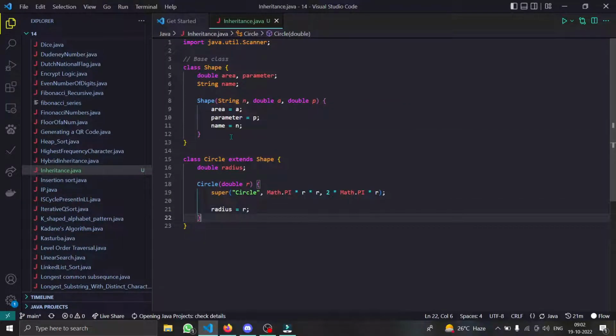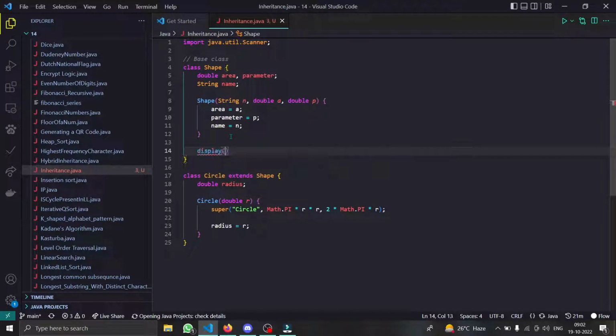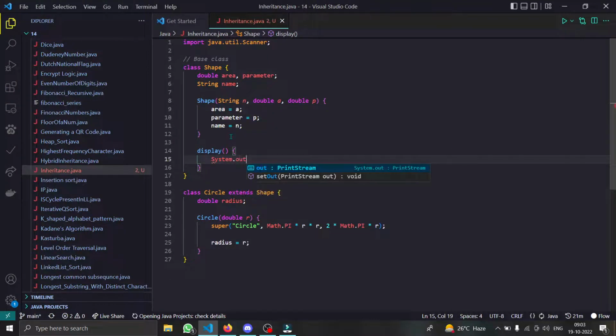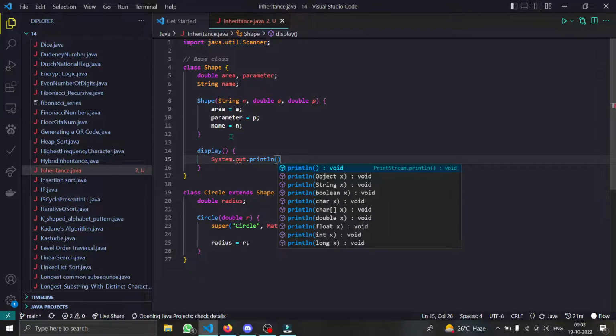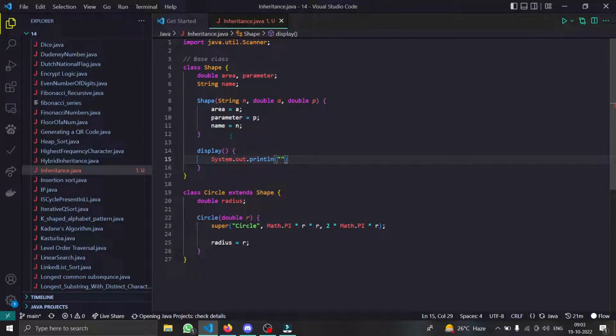And now we can make a function called display as well. In that we can do System.out.println, and we can say something like shape plus \n perimeter, sorry, not volume, it's perimeter. Why the hell do I keep forgetting? After perimeter we have area. Okay, we have the shape's perimeter and the shape's area. We don't have a formatter installed, that is quite bad. And apart from that, the base class is done.